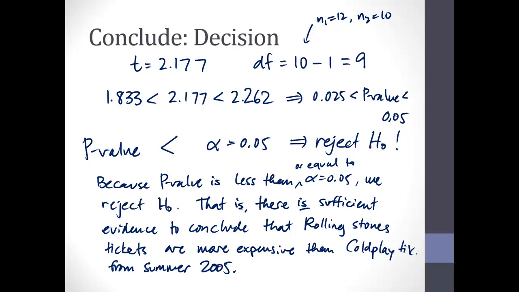All right, so that's how we're going to do a test of significance for this chapter. Do you have to include that that's an average? Also, probably something good to include. Yes. So the question was, should we say that this is an average? So we could say that the average Rolling Stone ticket price is more expensive than the average Coldplay ticket. And you guys are keeping me honest here.